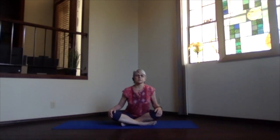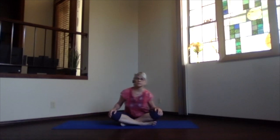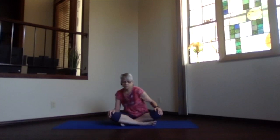And then pause and reverse your circles going the opposite direction. So again, keep the bottom ribs as your focus right there at the lowest part of the structure. And forward to the side, back, all the way around. Don't forget to breathe. And then again, just pausing, come back straight upright and relax your shoulders.